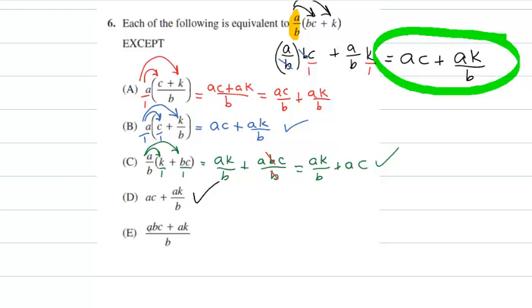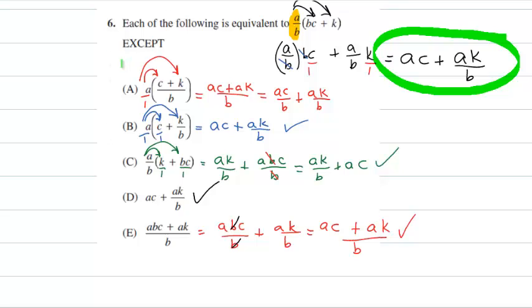Now for choice E. Choice E is an important theoretical thing to talk about. When you have the numerator of a fraction that has pieces that are either added or subtracted, you can separate the numerator, but you cannot do the same if we had something being added in the denominator. You can't just separate it. So here, since it's in the numerator, we can separate it out. What I mean by that is I'm going to write ABC over B plus AK over B. Now, once again, that separation we did, we would not be able to do if there were separate terms being added together in the denominator, only when it's in the numerator. Okay, so now ABC over B, the B's cancel, which leaves us with AC plus AK over B, which once again is our original sentence. So out of the 5 choices, the only one that didn't match was choice A.